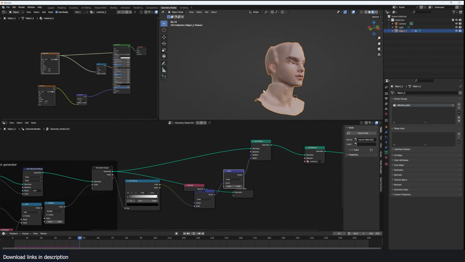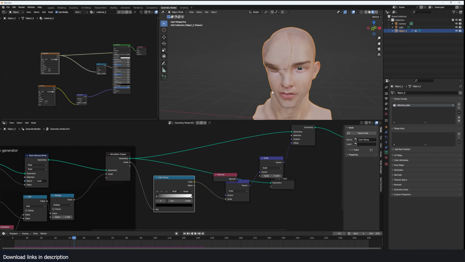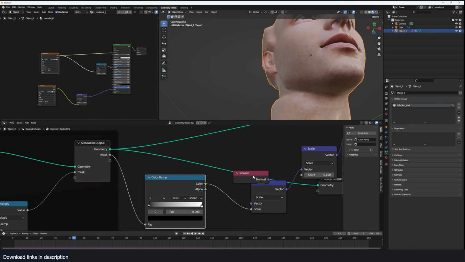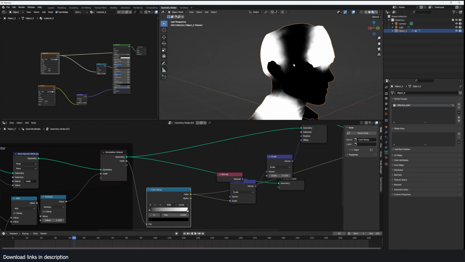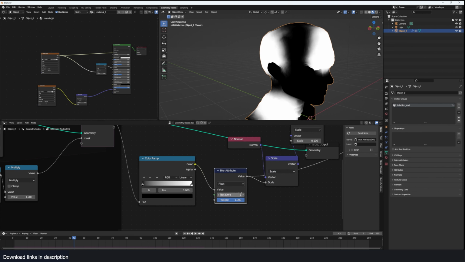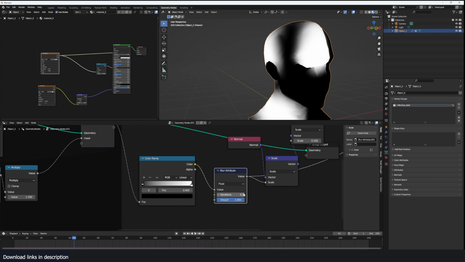It scales up, but it doesn't go to infinity as we had it before, but it's too sharp. It's too sharp in some areas because our mask is also sharp. So I'm going to blur this attribute, blur this mask again, so that we get a much smoother transition.